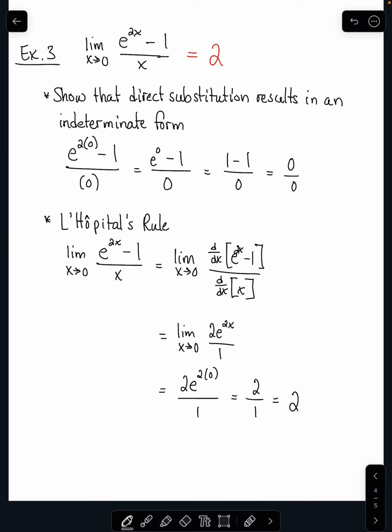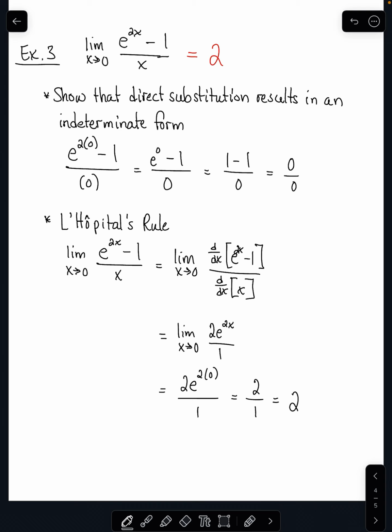Many functions that we don't have the algebra to work with are similarly going to produce very difficult decimal numbers. So the numerical approach is going to primarily be used in functions that, while the algebra doesn't work, they are also going to produce more complicated numerical values. So it is cumbersome. It is time-consuming. But it will always get you there. On the other hand, we now have this rule, L'Hopital's rule, which will allow us to get around the need for the numerical method, which is certainly preferable.